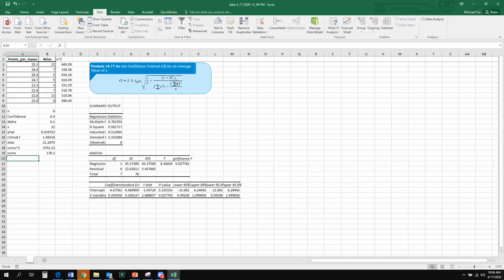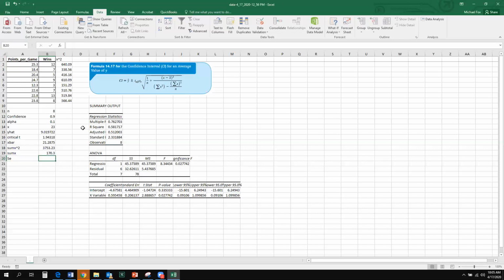So if you think about it, this portion here, so our critical t times our standard error times all of this under the radical here, that's our margin of error. All right, so we're going to take our y hat plus the margin of error and minus the margin of error to give us our confidence limits. I almost forgot standard error is in there too.